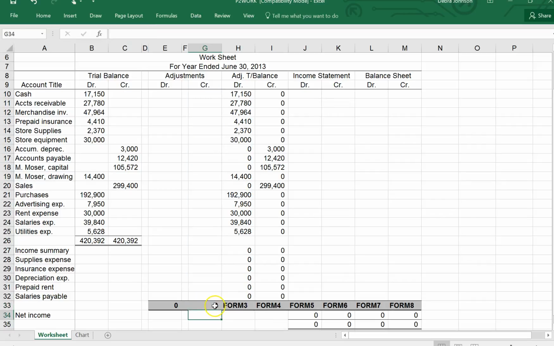In fact, once you have that formula in, you can use the fill handle and drag it across. This will ensure at all times that when we make an adjustment, our adjustments are in balance. Let's get back to the adjustments.